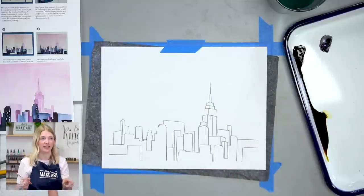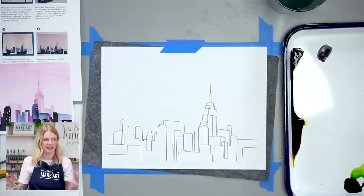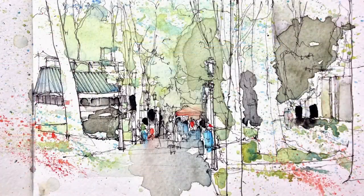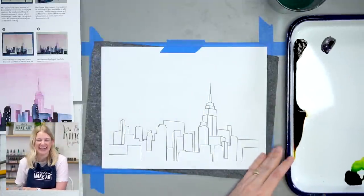Do you know what you would really love? Something called urban sketching. Okay, let me write that down. You should look it up, because urban sketching is beautiful. It's exactly what you're thinking, where they go out into cities and sketch buildings and then they'll also paint them. But it's all in a sketchbook and they're so beautiful. If it's on Pinterest, I'll find it.